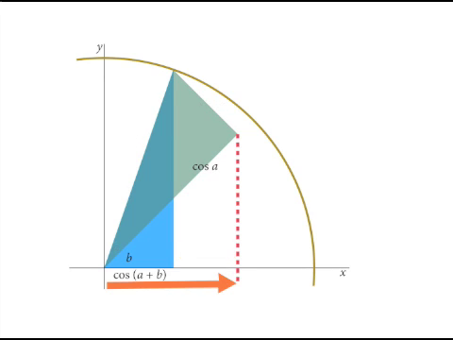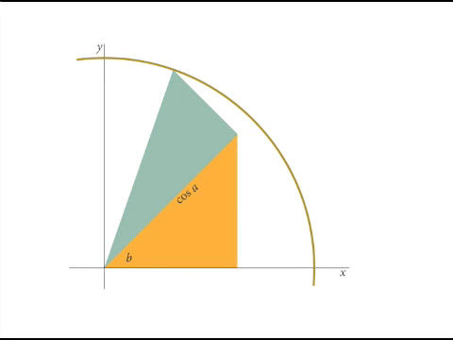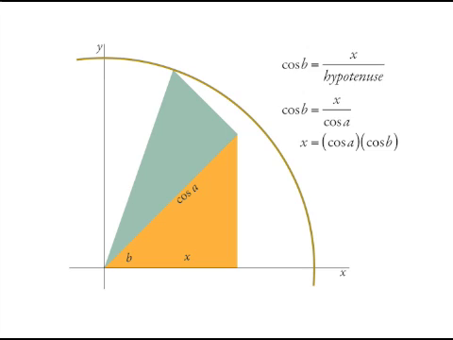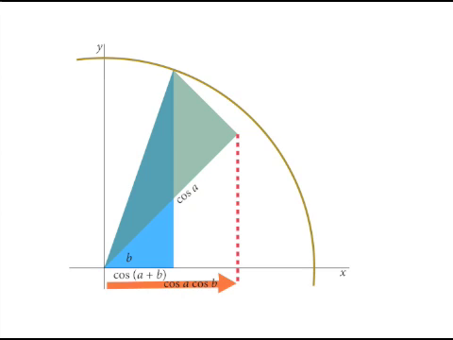We'll start by concentrating on the right-hand arrow, the one that extends from the origin to the vertical line. Let's replace that area with a triangle of its own. This one has a hypotenuse of cosA from before and a central angle of B. We want the length of that segment along the x-axis. Let's call it x and do some Sohcahtoa to find it. The hypotenuse of this triangle is cosA. It just takes a little algebra to find out that the length of x is that cosA times cosB. That gives us the distance out to the dotted line.